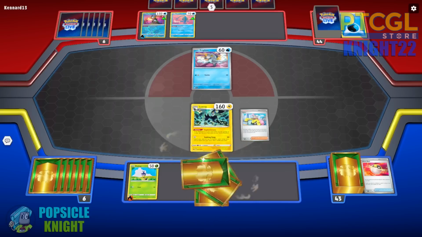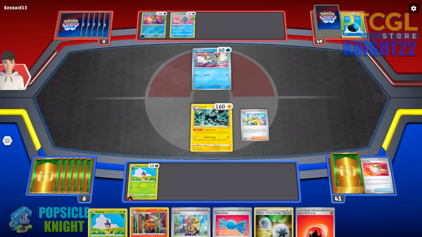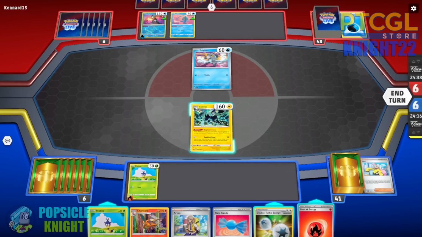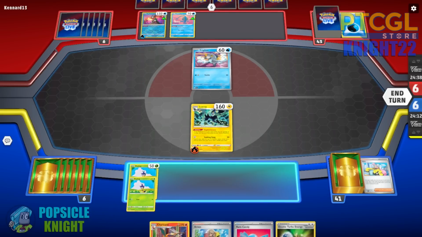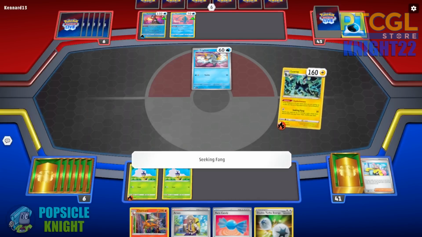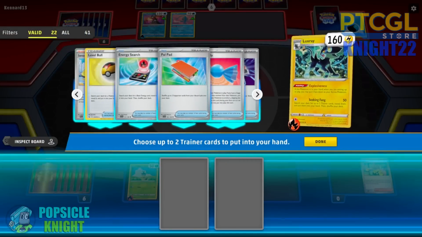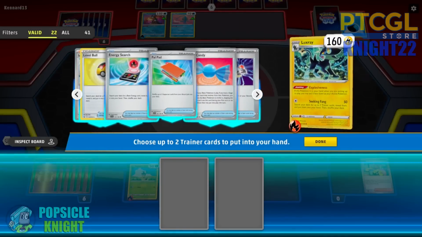I'm just going to use Iono right now because the Reversal Energy is useless unless my opponent is behind, or unless we are behind on prizes. We got another Blip Bug, which is really nice. You can probably set that up, but I'll just energize Luxray for the meantime. Yeah, let's just set up 2 Blip Bugs here, and I'm just gonna use Seeking Fang, dealing 50 damage to this Frigibax, and we're gonna search for our cards that will help us evolve into our Orbeetle.